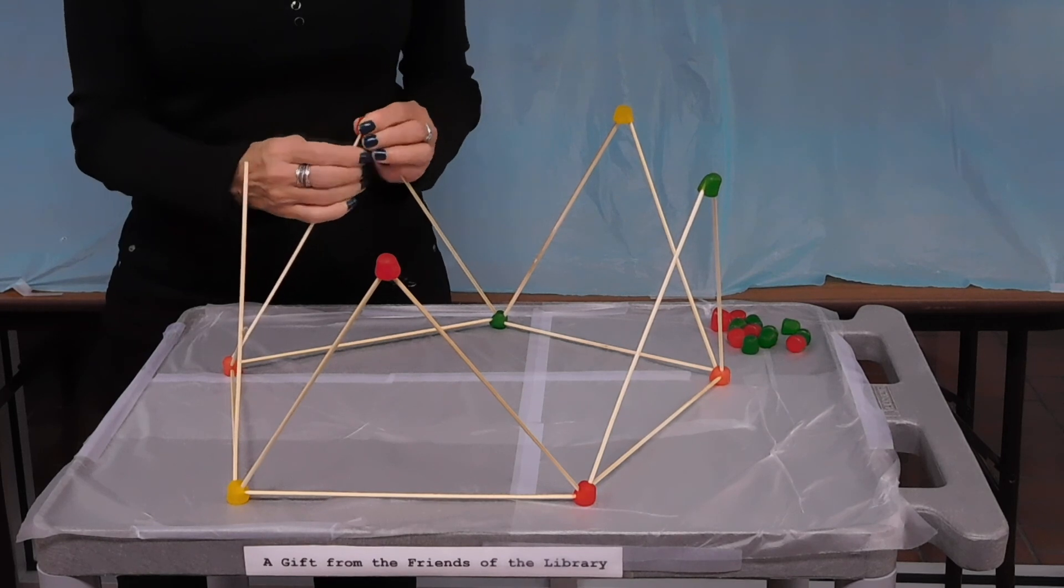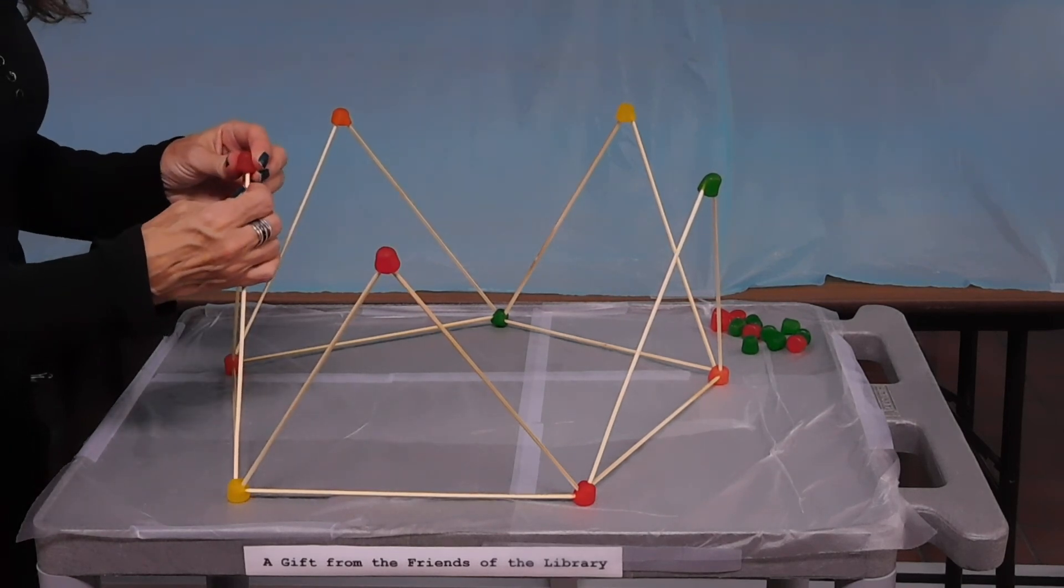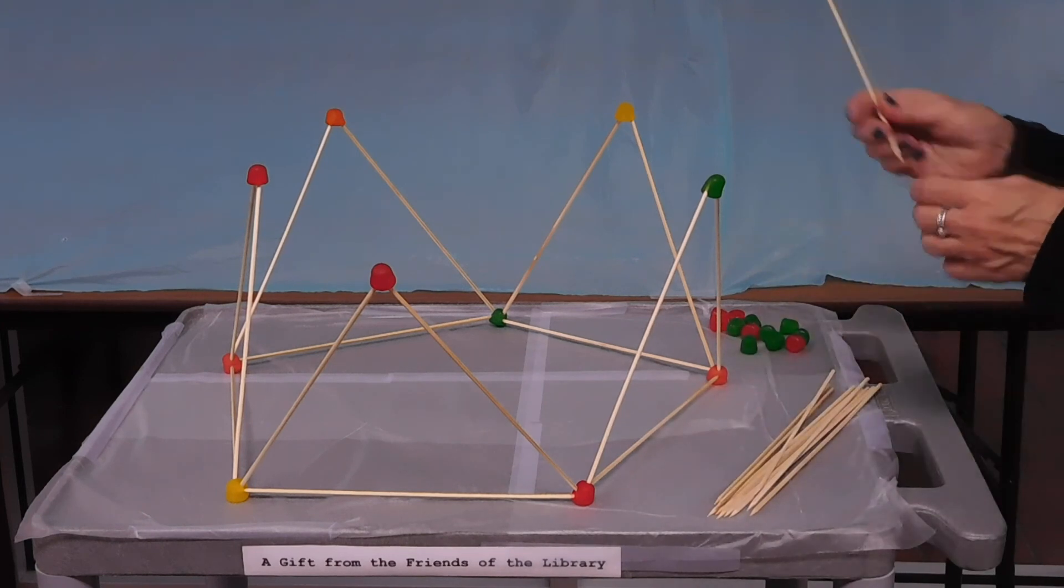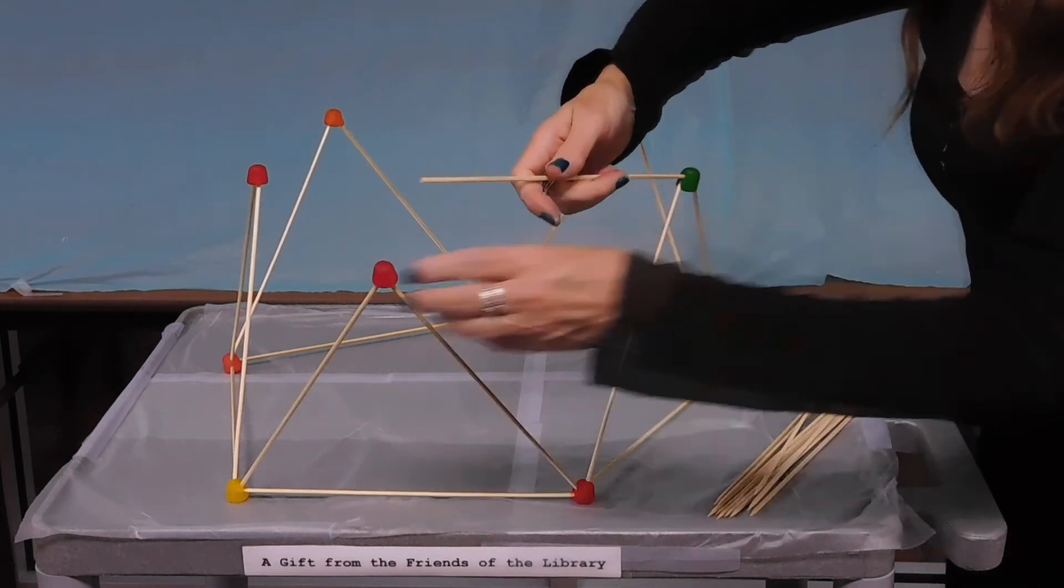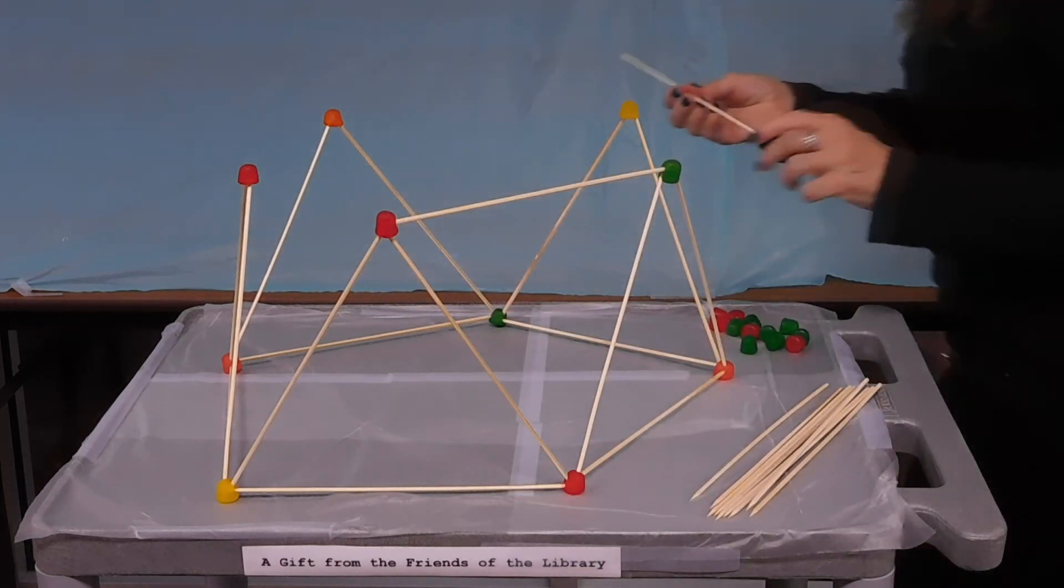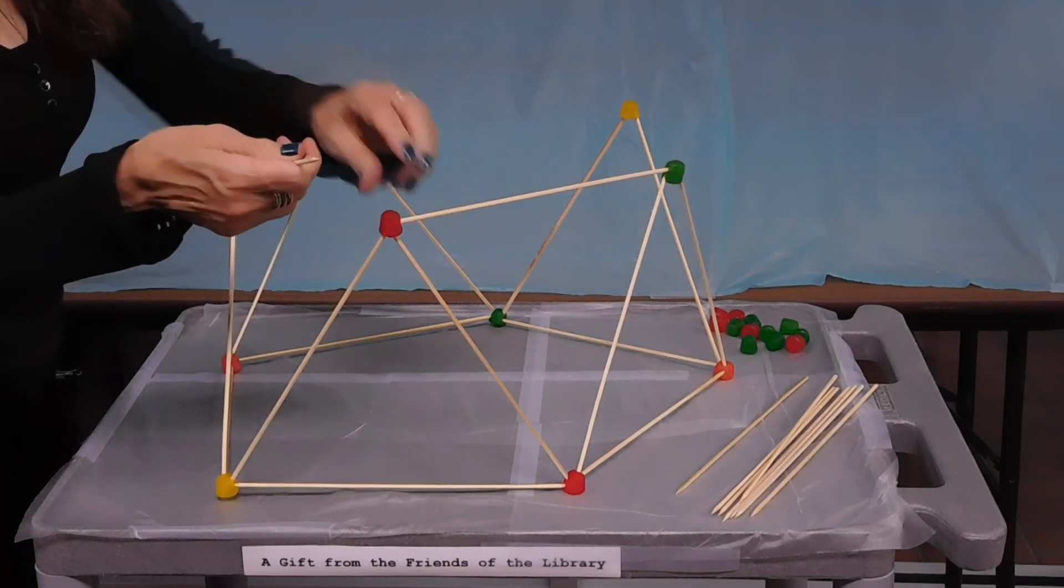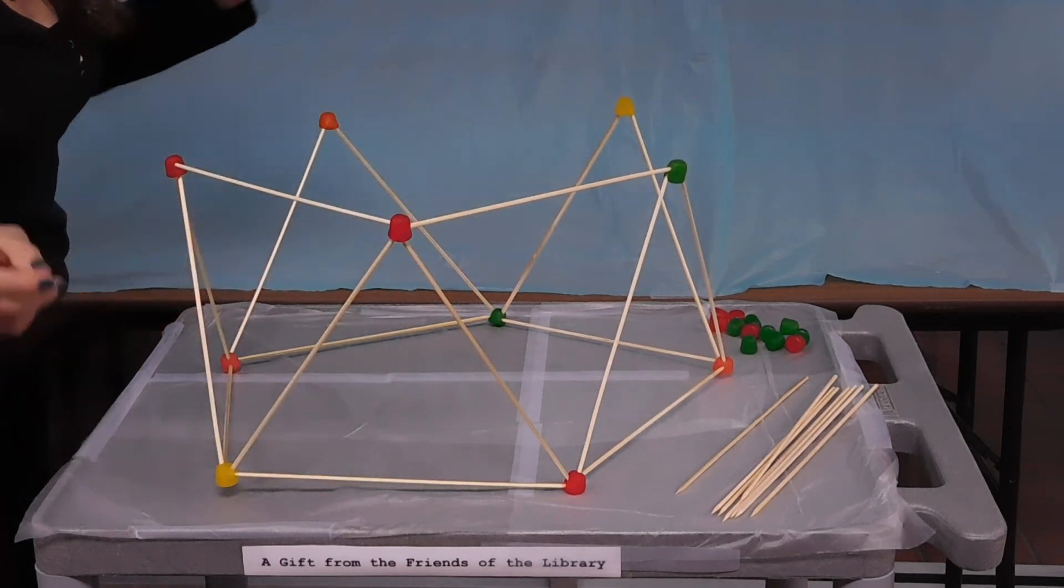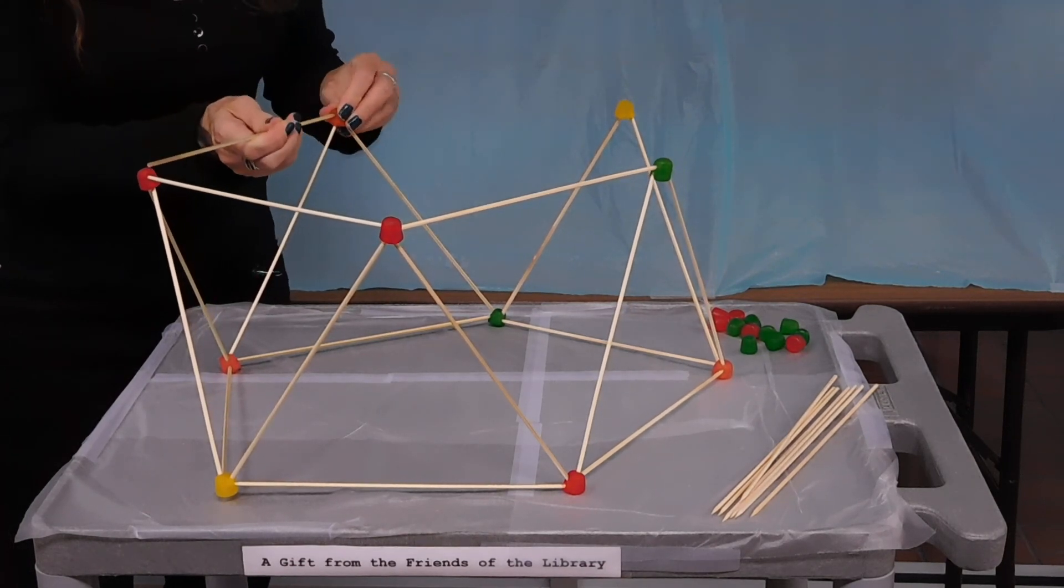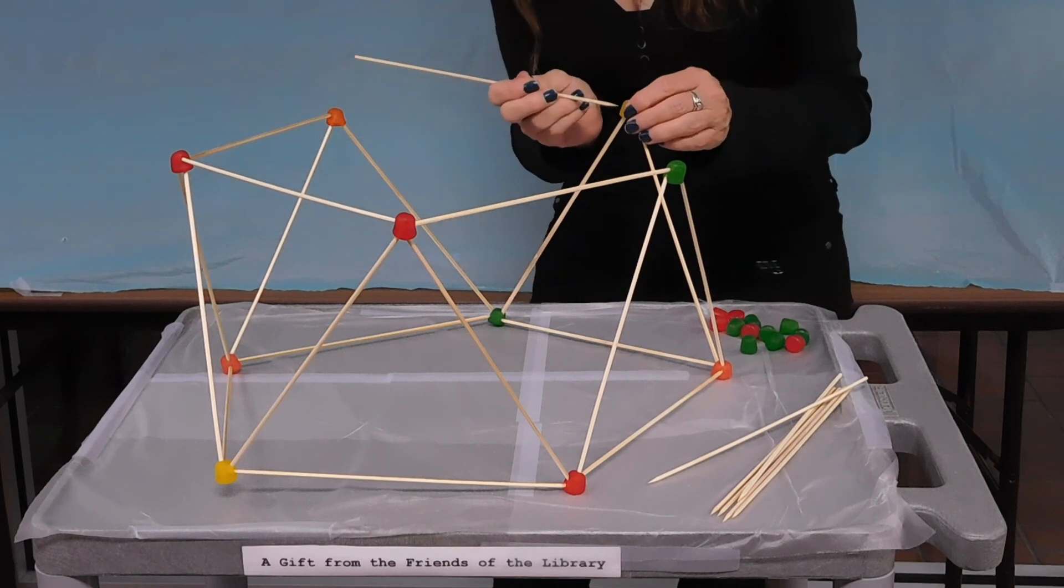So if you were doing this, you would not need to use the same gumdrops that I'm using. I think any kind of gummy candy should work. Let's take some more skewers. We are going to attach adjacent gumdrops together with the skewer. And if you are observant while you are making this, you will notice that you're creating a lot of triangles. And that is part of the beauty of a geodesic dome and part of what gives its strength.